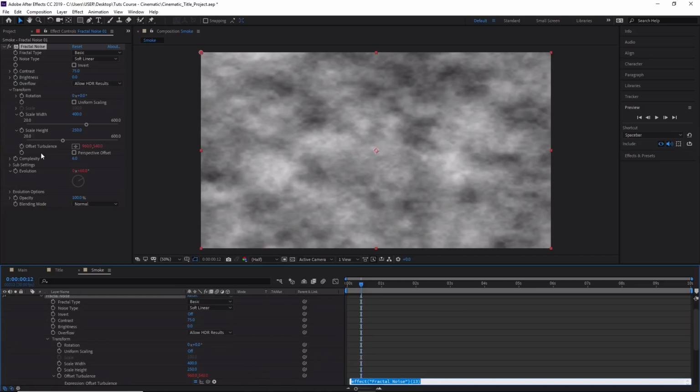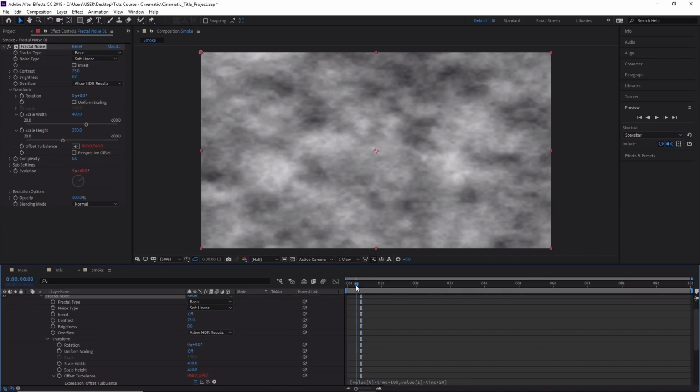And from here, we want to type in the following. Type in open square brackets, value, open square brackets, 0, close square brackets, plus time times 100, value, open square brackets, 1, close square brackets, minus time times 20, close square brackets.